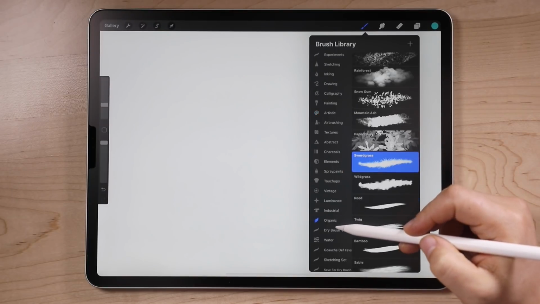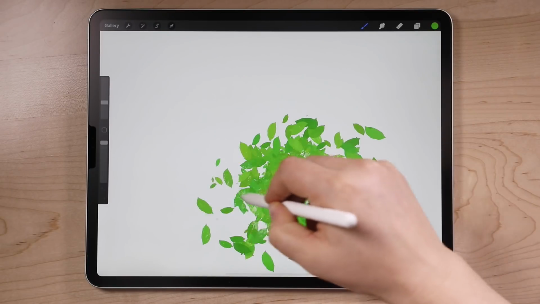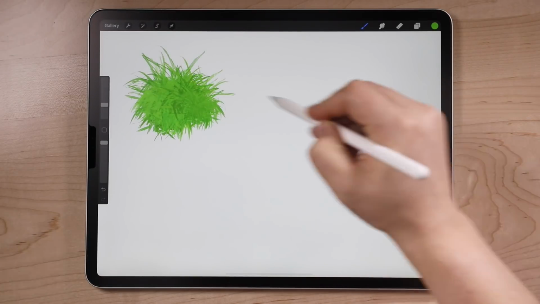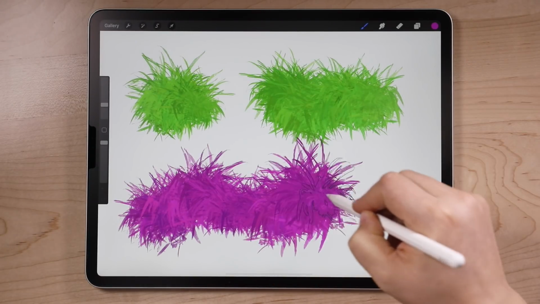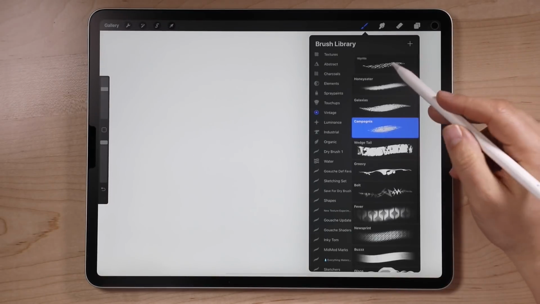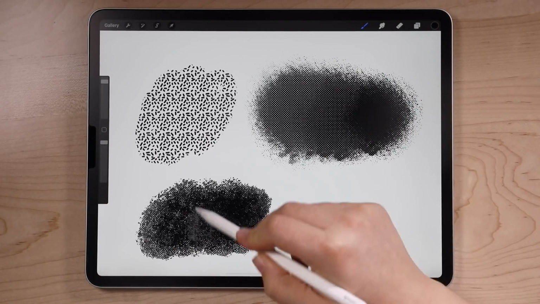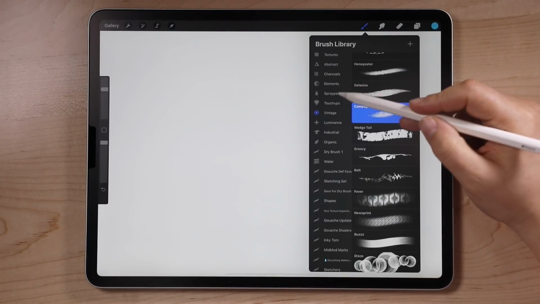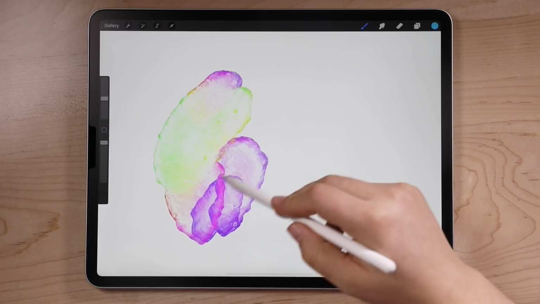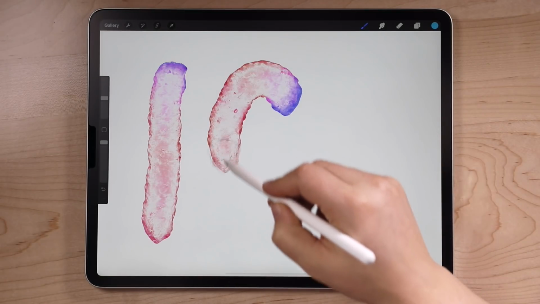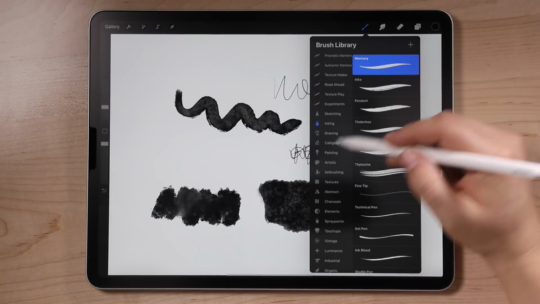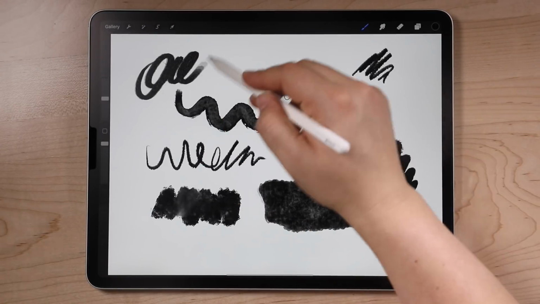In the organic set, Snow Gum lets you very quickly draw a mass of leaves, and Swordgrass can create a grassy, bushy texture. Or maybe something else. There are some cool pattern brushes in the vintage set. And also be sure to check out Storm Bay in the abstract set. This one's just plain fun. All these colors are due to color dynamic settings. I'd tap through all the sets and have fun playing with the many new brushes.